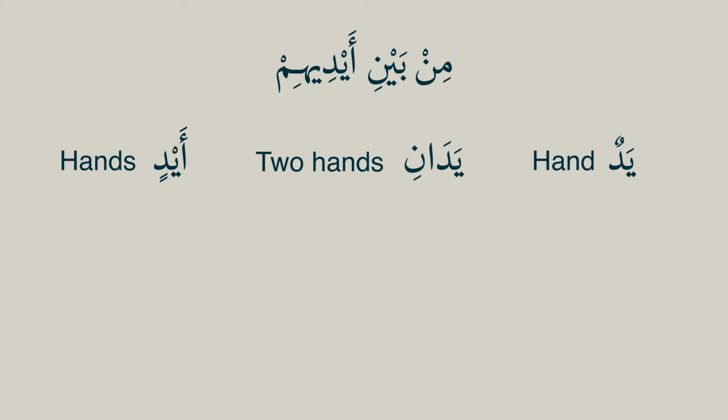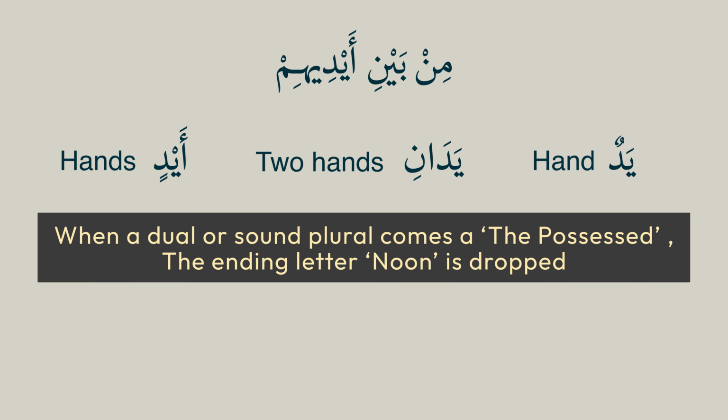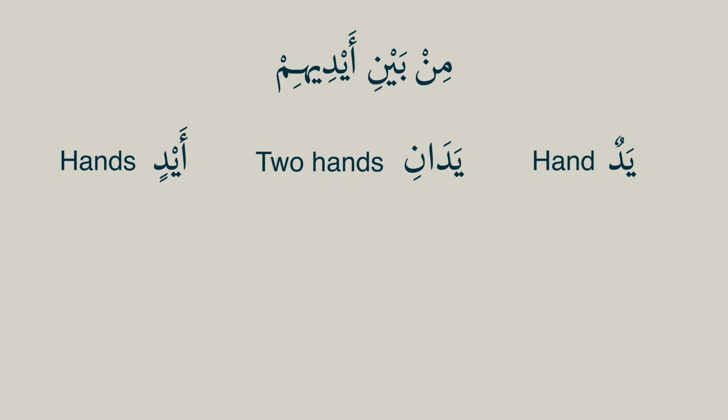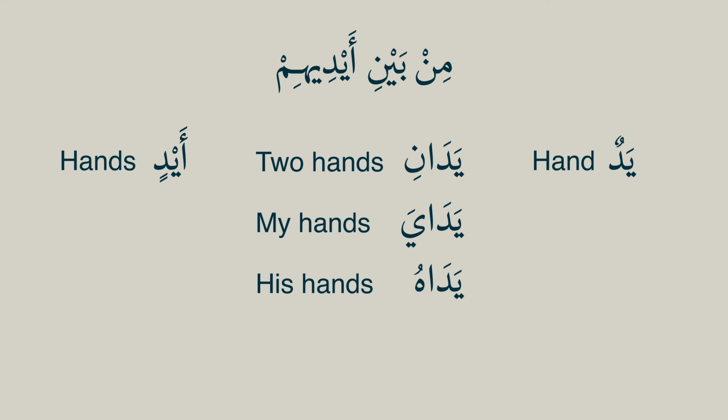I have explained this already in the lesson in which I explained mudaf wa mudaf ilayh, that when a dual noun or a sound plural comes as mudaf, its ending letter noon is dropped. I have put the link of the lesson in the description if anyone wants to learn more. So, if I have to say my hand, the noon will be dropped and it becomes yadaya. Likewise, his hands will be yadahu.